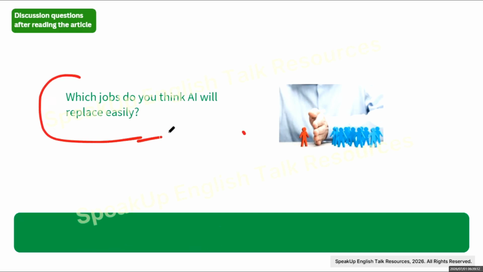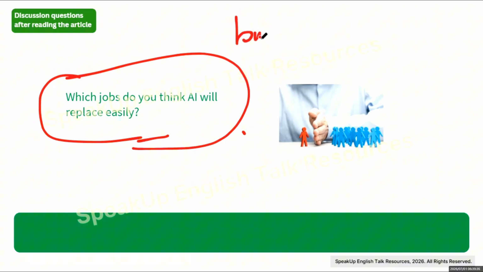And then next, I have another sample question like, which job do you think AI will replace easily? And a lot of my students tell me it's computer programmers, right? Because that has to do with coding, and something that takes days to do, AI can do coding in less than like three minutes. Okay, but then there are other students that tell me, yeah, AI is quick at coding, but then there are a lot of bugs to fix. So at the end of the day, it still needs a human being to do quality checks and fix the bugs. Okay, so it's like a big debate, right?